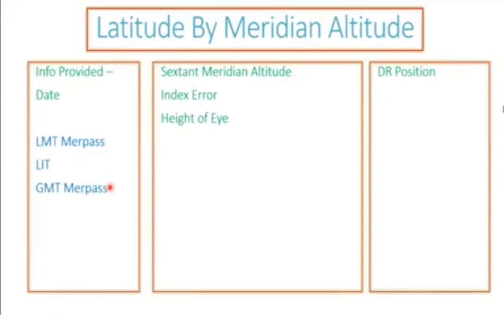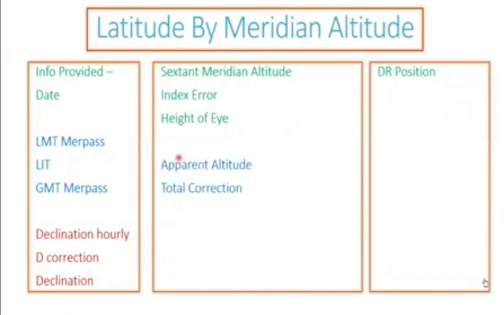For all the other bodies, sun, moon, as well as the planets, the declination keeps on changing hour to hour, minute to minute. So we require the time of observation for sun, moon, as well as the planets. Now once the GMT meridian passage is available to us, we can now pick up the declination. The hourly declination is picked up from the date page. Along with it, we also pick up the d correction value. And we check this d correction value increment from the increment table. And once we apply the increment, we are able to get the accurate declination of the body. So this is the first step. We obtain the declination of the body.